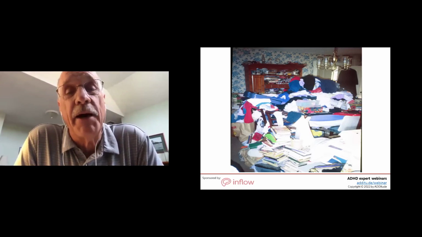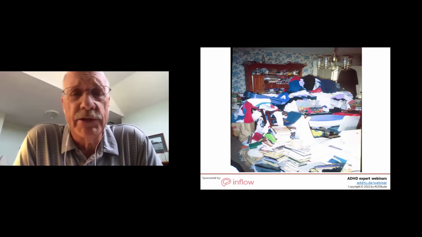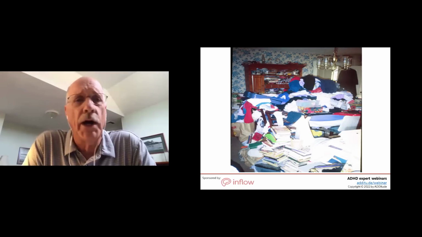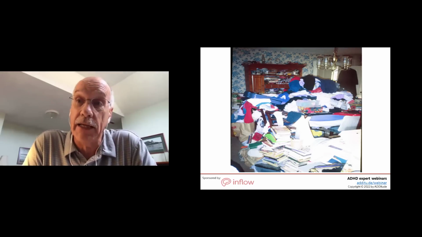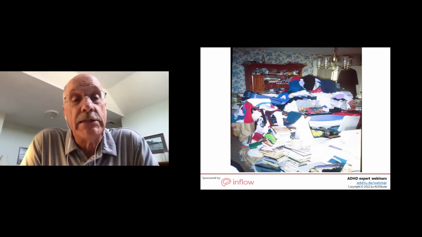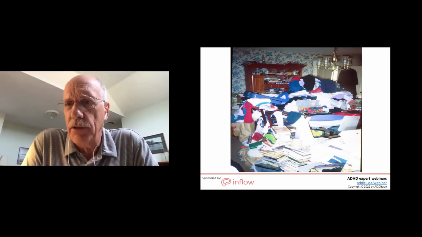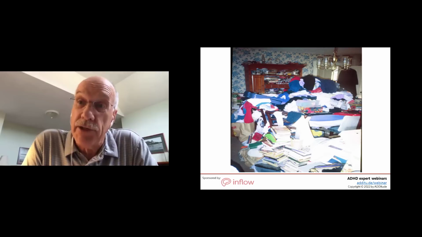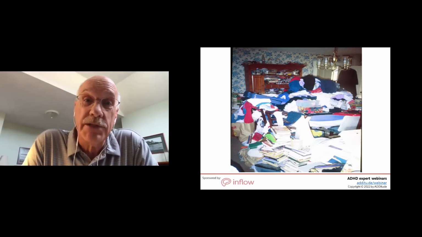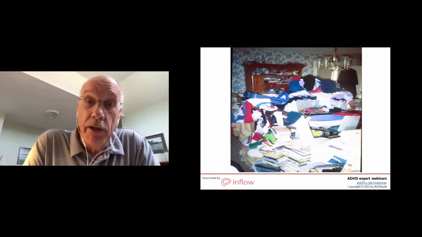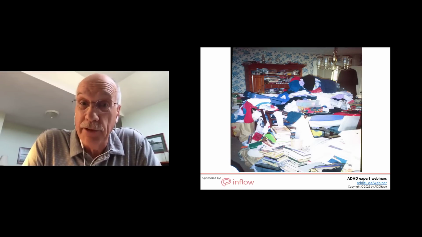This is the dining room in her house. You see things piled almost all the way up to the chandelier. You can see just on the left side a small pathway about a foot wide that's characteristic in many cases here. You also see three blue tops to storage bins. So what that tells us is that this woman has been trying to do something about this, because she's purchased materials to try to start organizing, but those materials have ended up in the pile that's forming the mass of clutter in the home.